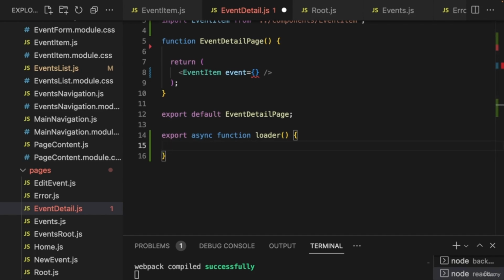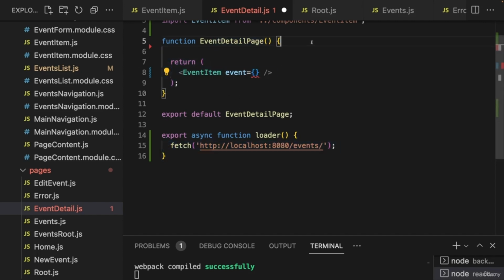And now to fetch the data for a single event, we can use the built-in fetch function and send a request to our dummy backend API server, which we can reach under http://localhost:8080 and then /events, and then the ID of the event for which we want to load data. But how do we get that ID here in the loader?